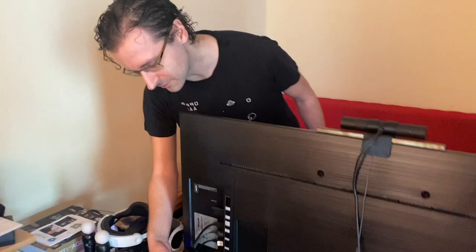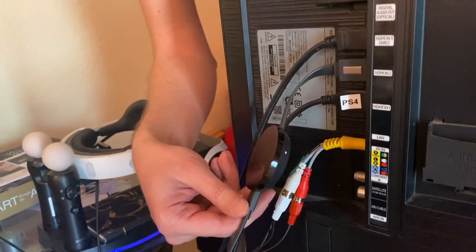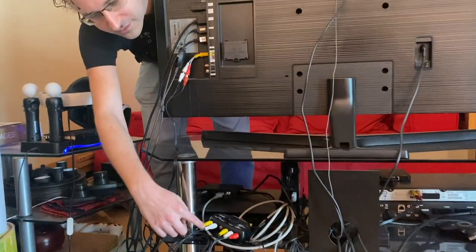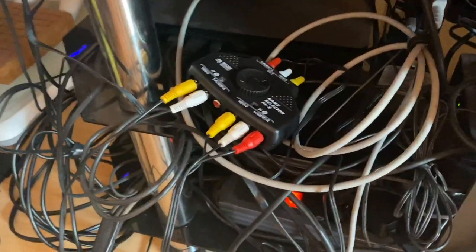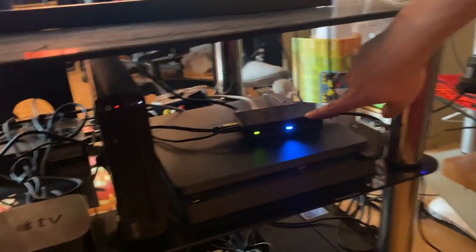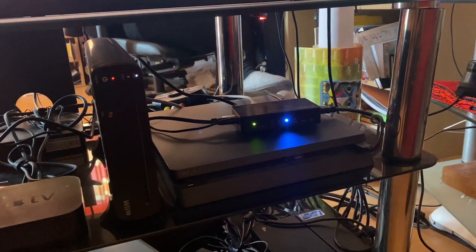You were showing me the back of your television. Here you can see the Chromecast Ultra which powers Stadia 4K at 60 frames per second, streamed. Down here there's an AV switch for the DVD player and the Atari Pong console — mono, so only one audio input. There's also a dedicated switch for the Pong console, and an HDMI switch that toggles between the Wii U, Apple TV, and cable box.